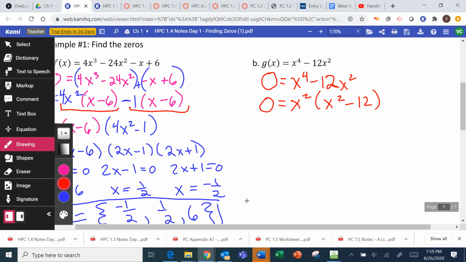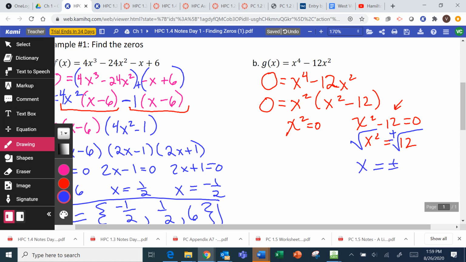So it must be done factoring. So how do I solve it? Lauren, how do I solve it? Yeah. Because once I set x squared equal to 0 and x squared minus 12 equals 0, I can solve this one by square root method instead. Madeline, can you help me solve this one by square root method? Then square root and get positive and negative. You're ahead of me, okay? Perfect. And she remembered to simplify, so that's good. That's one reason why I gave you this one, something that we just have to remember to simplify.